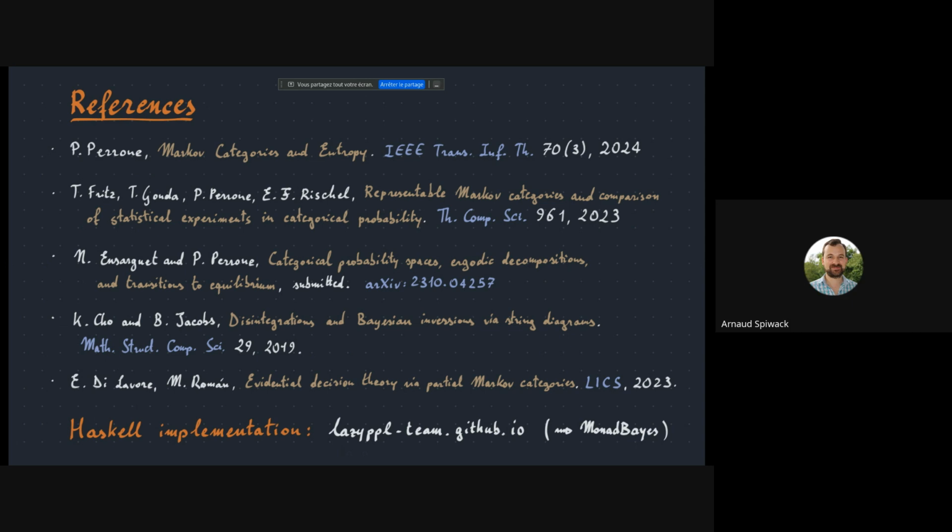Sure. Exchangeability actually is this: you have a group action on these sequences, which means that they form a diagram in your category. Exchangeability is basically saying that it forms a cone, in the sense of category theory, over the diagram of permutations. A group is a one-object category. An action of the group is a functor from this one-object category. This forms a diagram, and a cone over that, something that commutes with permutations, is exactly an exchangeable Markov kernel. In particular, from the monoidal unit it is exactly an exchangeable probability measure. And so de Finetti's theorem says that the space of probability measures is itself the limit of that diagram. So it's just saying that basically some limit exists and is given by the space of probability measures.